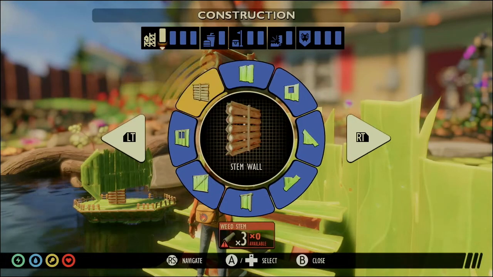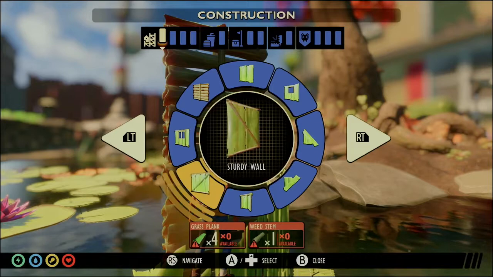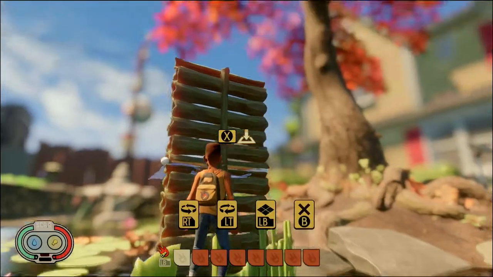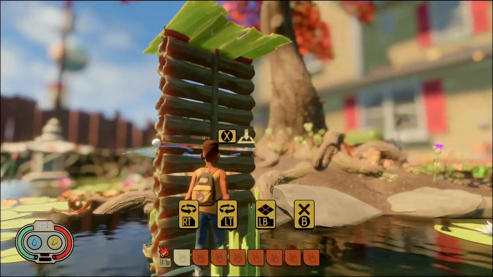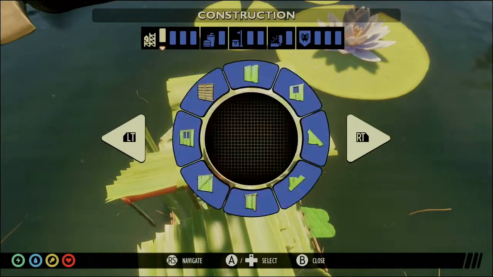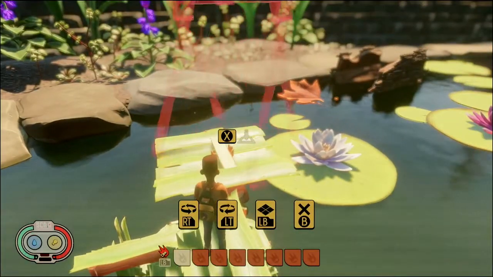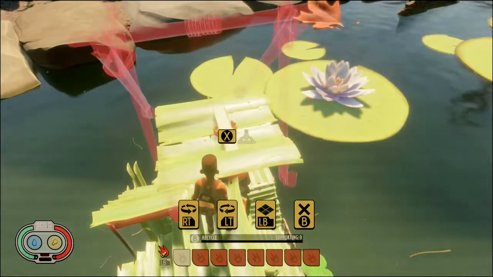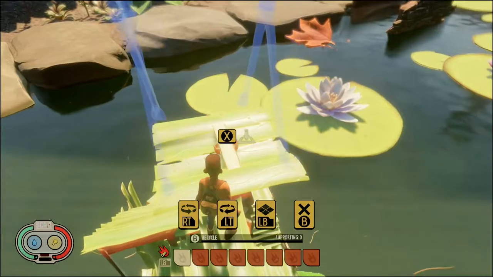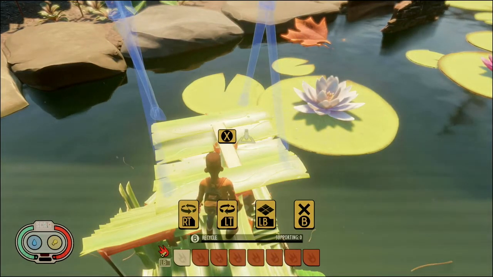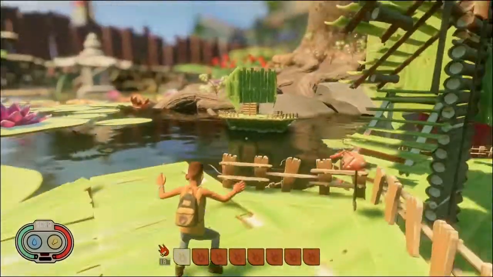I think we'll go one more up. And then we will place our platform just so it's split in the middle there. And then one thing that I like to do, which I think ends up looking quite nice, is I place a zip line on the top here, and then I give the illusion that the mast and the sail is roped, because I'll connect it to other zip lines down on each side.